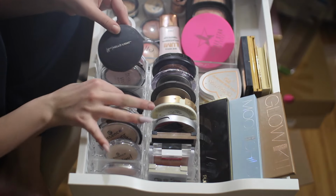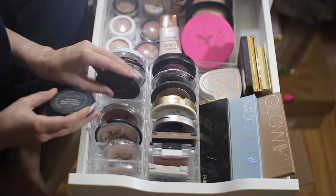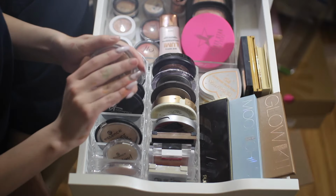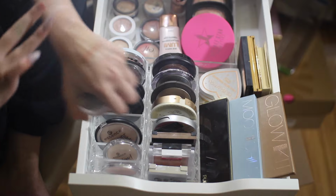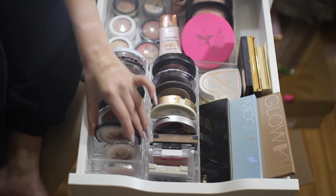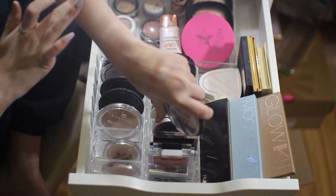Then I have 2 IT Cosmetics Hello Lights. I got this one off of Poshmark, and I'm pretty sure that it's fake, but this one I found in a dumpster, and it's completely crushed. But I keep them, I don't know why, because I bought them, and I don't declutter. I have this Essence highlighting bronzer powder duo, which I haven't used once, but the bronzer feels super smooth. The highlighter honestly isn't my cup of tea. It's just not very pigmented. Then I have Essence Pure Nude highlighter. We all know how I feel about this one. Is this a powder or is it a highlighter?